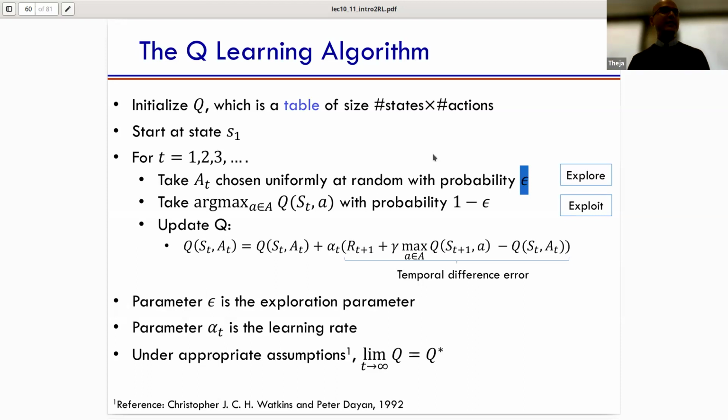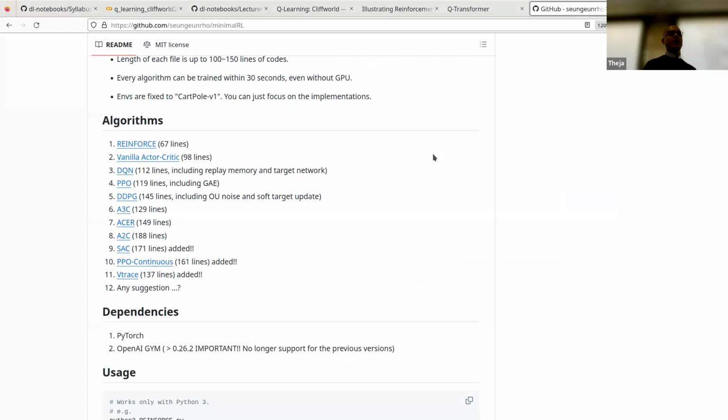So that code is present in our repository. Before getting into the code, I just want to quickly mention this repository called Minimal RL, where they show multiple RL algorithms. Q-learning itself is not there because it's kind of captured in DQN, which is deep Q-learning, which mixes Q-learning with deep neural networks, which is actually the approach taken by DeepMind 11, 12 years ago.